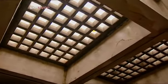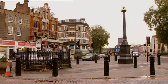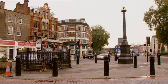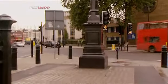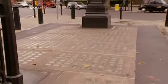It's going to be, I hope, a high-profile space that brings people here and shows everybody what great things are going on in Kennington and Lambeth that nobody knows about because they just roar through. So we hope it's going to offer real opportunities for local people to show what they do. And I hope also that it makes so much money it can fund a new loo above ground, and that will keep everyone happy.